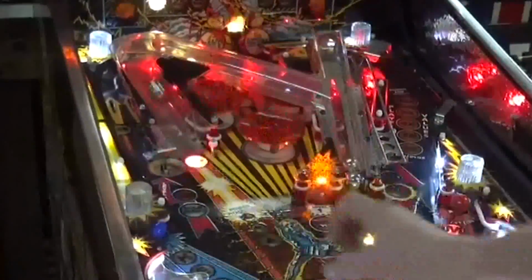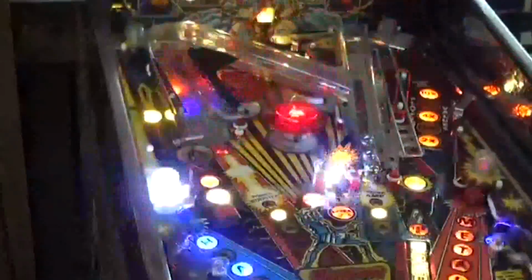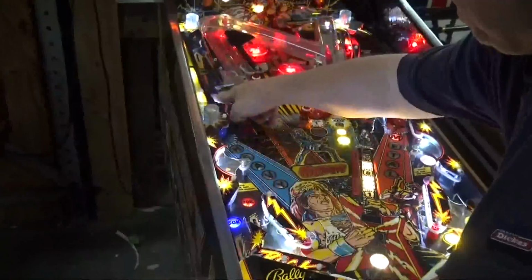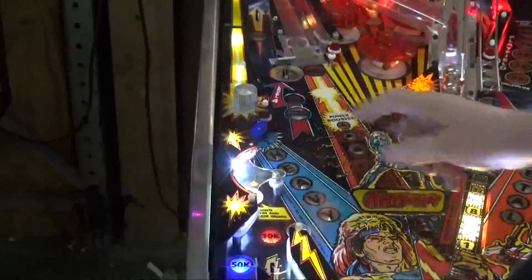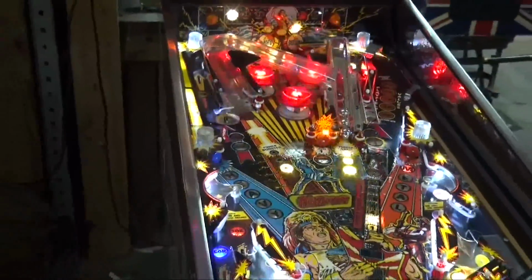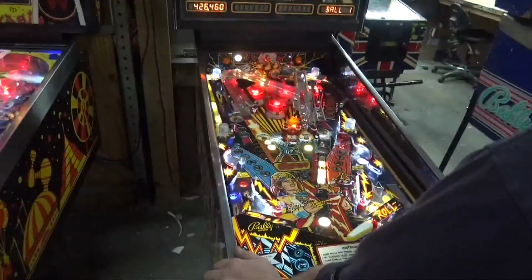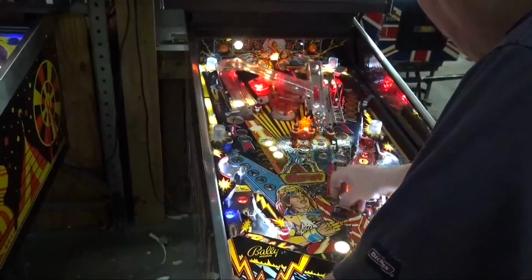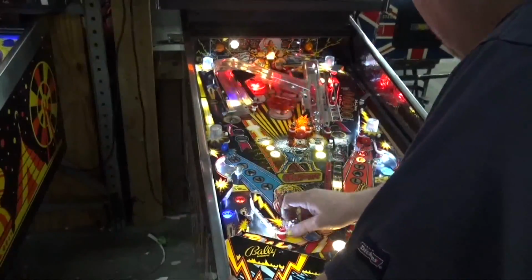Now, let's lock the 3rd ball. Good. Now look, level 4 is lit. That's that hole. That's what the game wants you to shoot for now. That's my 4 balls right now. I don't get multi-ball because Meltdown isn't lit, but look, the power amp is screaming for me to hit it.